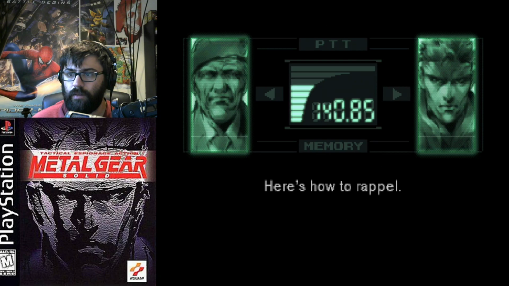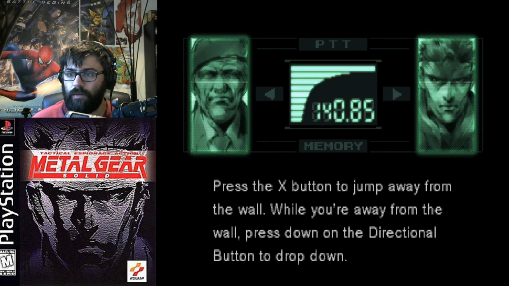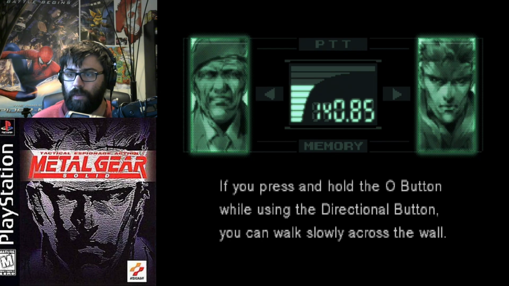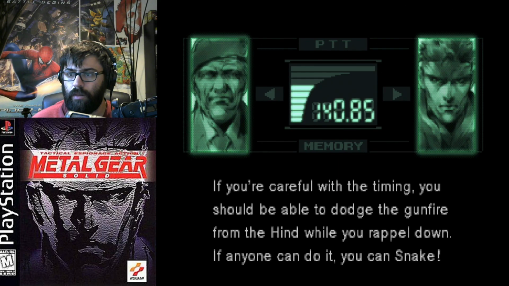Here's how to rappel. Press the X button to jump away from the wall. While you're away from the wall, press down on the directional button to drop down. If you jump while pressing right or left on the directional button, you can make a big jump in that direction. If you press and hold the circle button while using the directional button, you can walk slowly across the wall. If you're careful with the timing, you should be able to dodge the gunfire from the Hind while you rappel down. If anyone can do it, you can, Snake.